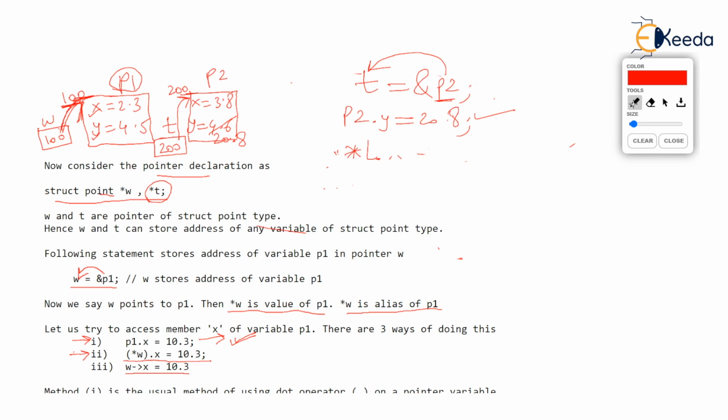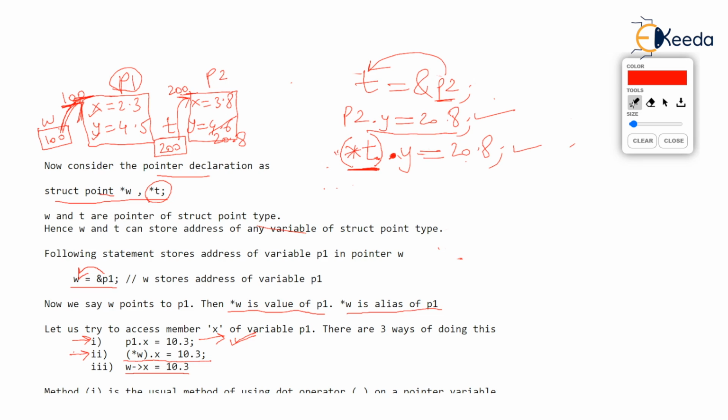Asterisk t is the same as P2 because asterisk t is an alias of P2, followed by dot y equal to 20.8. But this is wrong because dot has higher priority and we want asterisk t to be solved first so that it will be taken as P2 and then dot will be operated with y. So this is also the same as P2 dot y equal to 20.8.